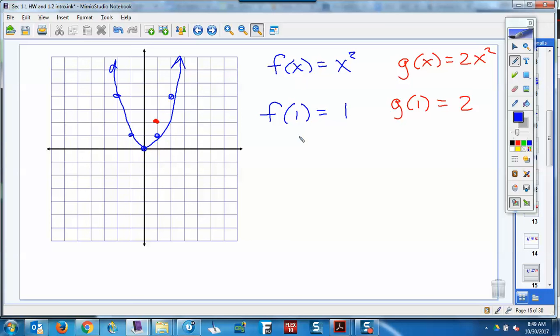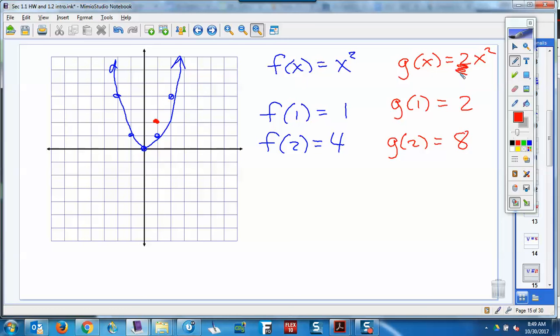What's going to happen with... But it's not a shift, because f of 2 we know is 4. What's g of 2? 2 squared is 4 times 2 is 8. Okay, so this one goes way up to here. Okay, and so it's not just a shift. That one, this first one only went up 1. This one goes up 4, so it's definitely a stretch. Okay, so that makes sense.